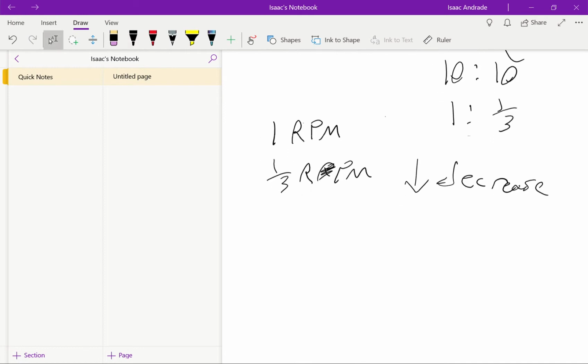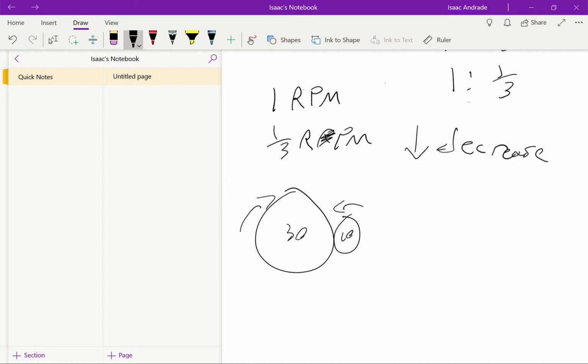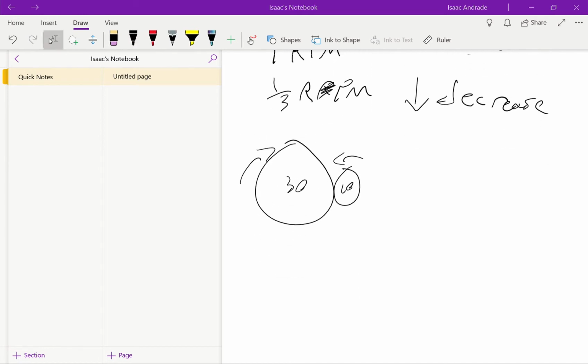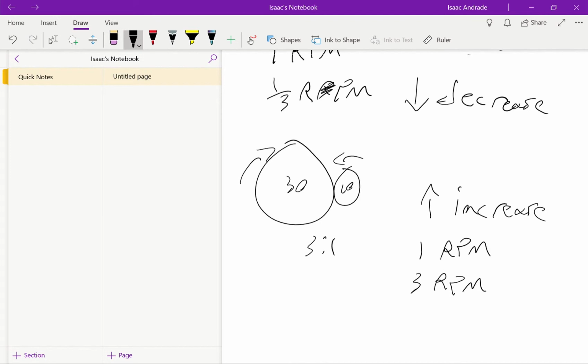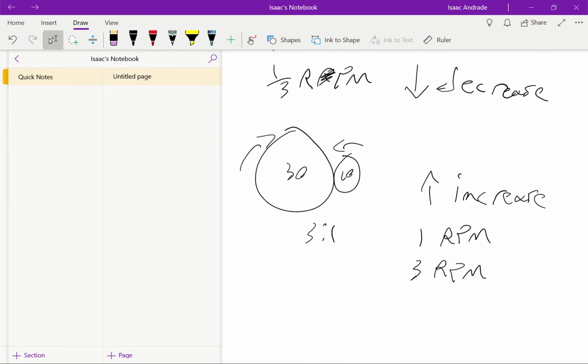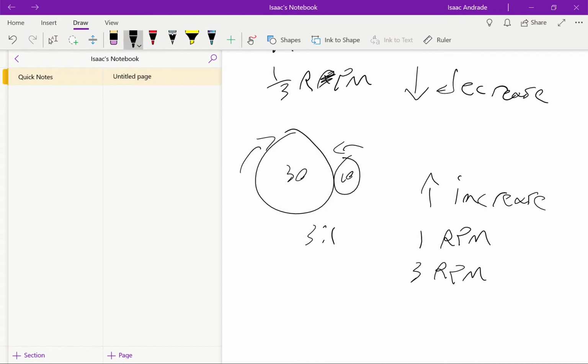What you could also do is put these two gears backwards. So you could have the 30 tooth gear, the 10 tooth gear like this, and you're driving this one, and this one's being pushed. So instead of the 1 to 3 gear ratio, you now have a 3 to 1. And what this will do is it will increase the speed, because every 1 rotation per minute of the 30 tooth gear will lead to 3 rotations per minute of the small tooth gear. So gears are a great way for controlling the speed, because you can either go up or down, and depending what gear ratio you have, you can choose the magnitude of this increase or decrease.